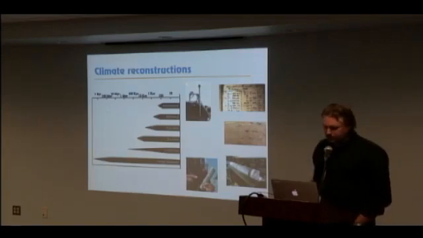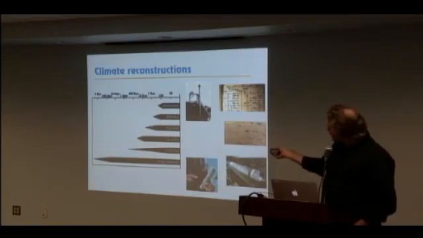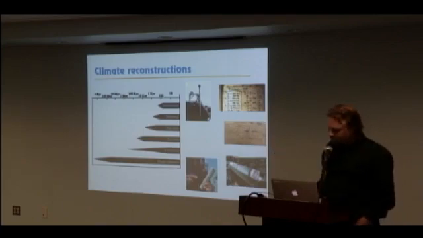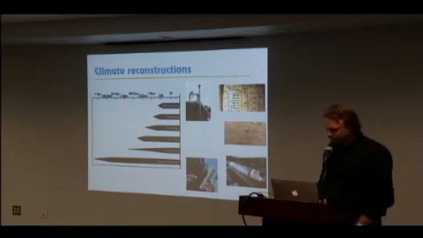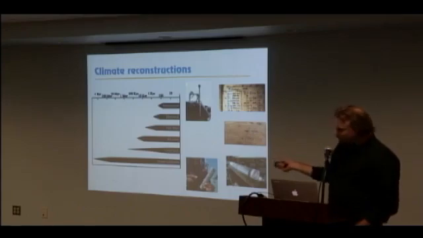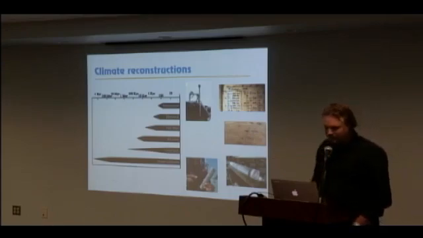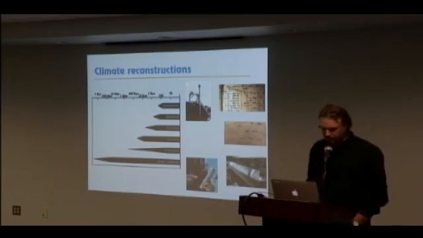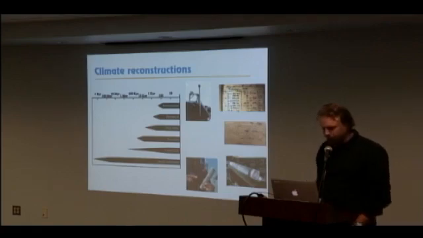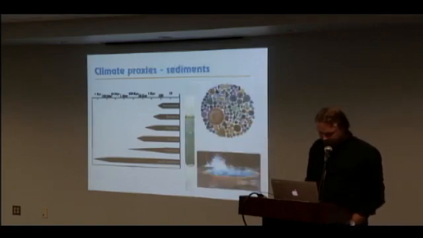To do this, we can use various things like instrumental records, which don't go back very far, about 100 years. Things like a historical record, which is anecdotal evidence of individual people's experiences. Tree rings, which are quite good, but don't go back very far because trees don't exist for that long. Ice cores, which go back until we have no more glaciations. Coral reefs, which can be much broader, but for deep time we generally use ocean sediments. They can provide a lot of interesting information, but they can also be difficult to decipher.